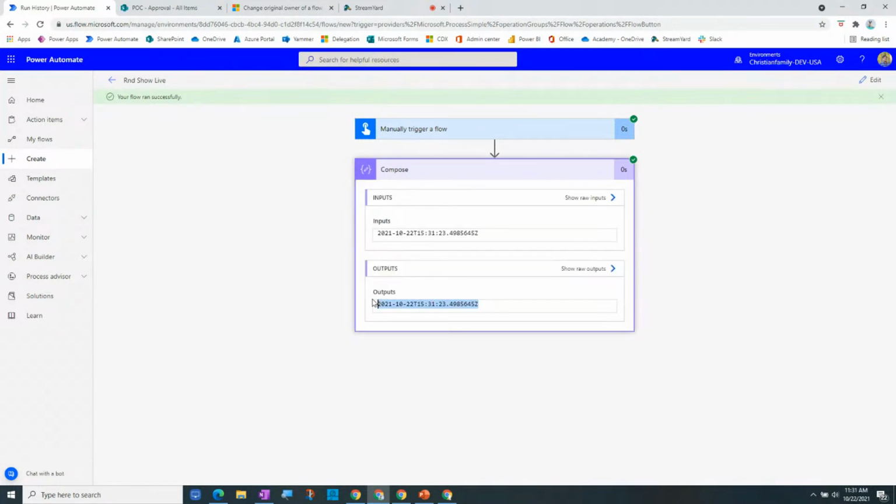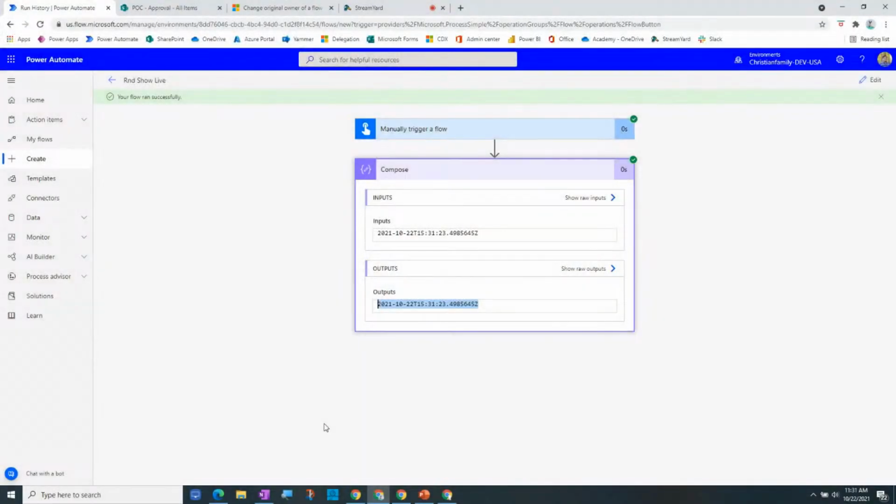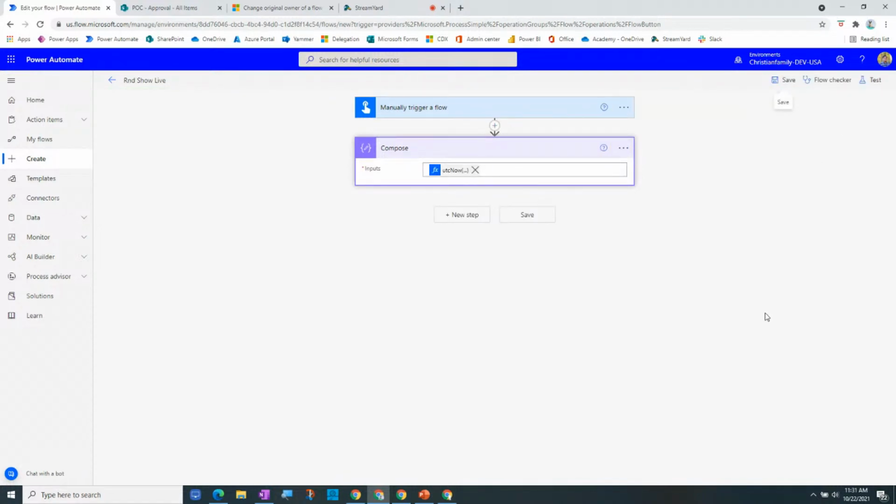Now, here is this UTC formula that we see, the UTC format for the time. And let's face it, it's a little confusing, all right? So how do we change that? There is actually a very interesting one, which is to use the date time action. So I'll show you that. In fact, I'll keep this one so we can see what it is.